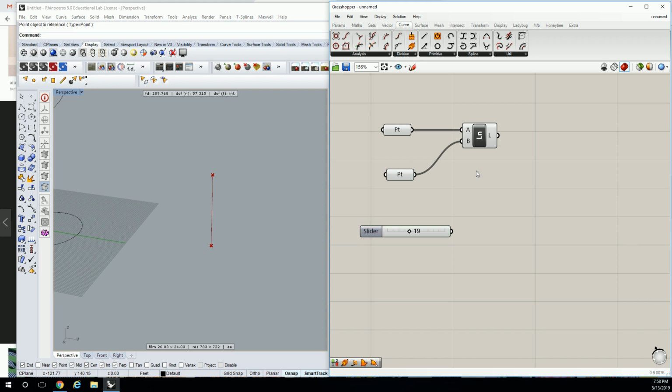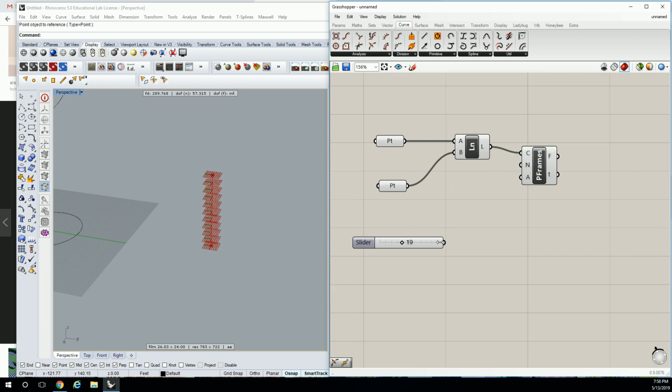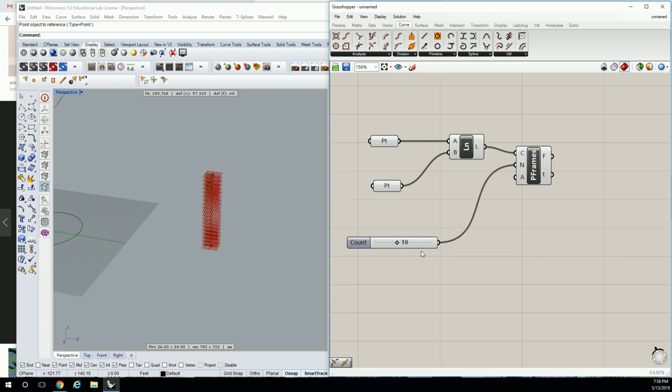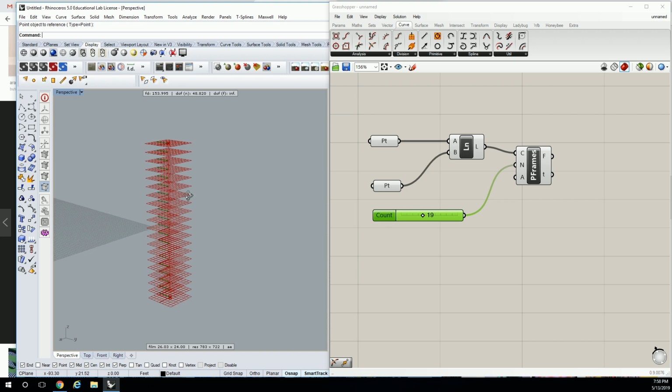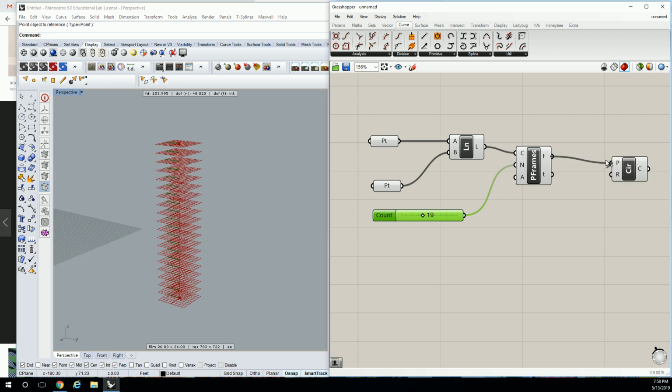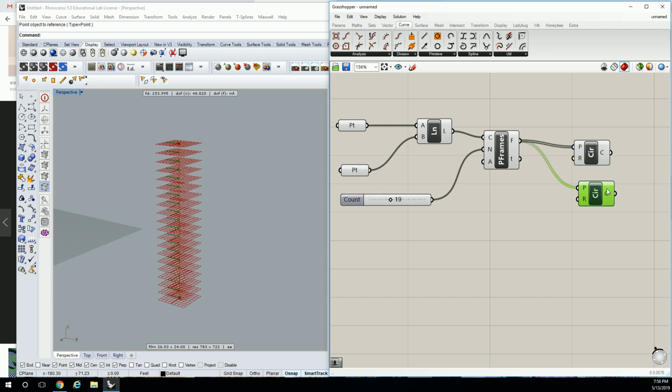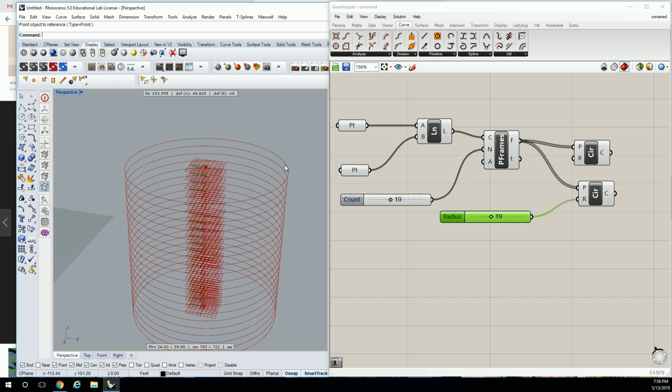And let's divide that line with perp frames. We'll pick how many. Something like that should do. And then we'll put circles on those. Boom, like that.